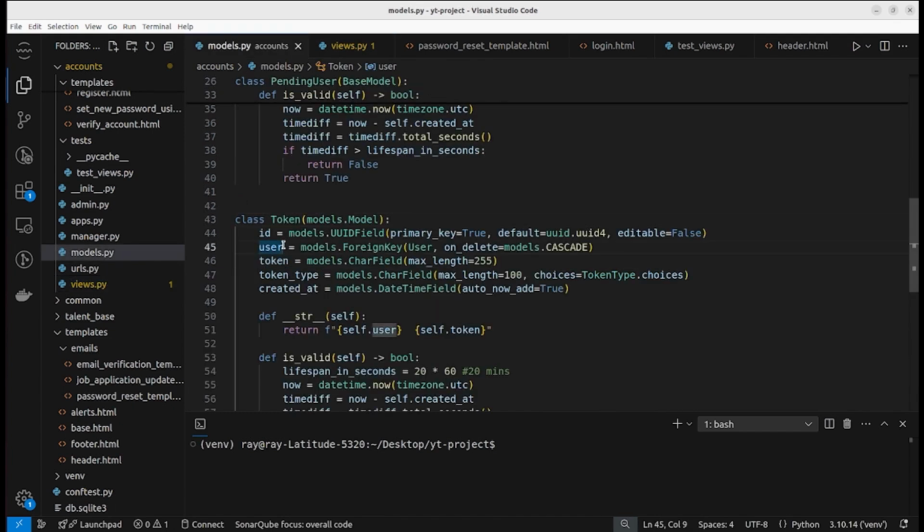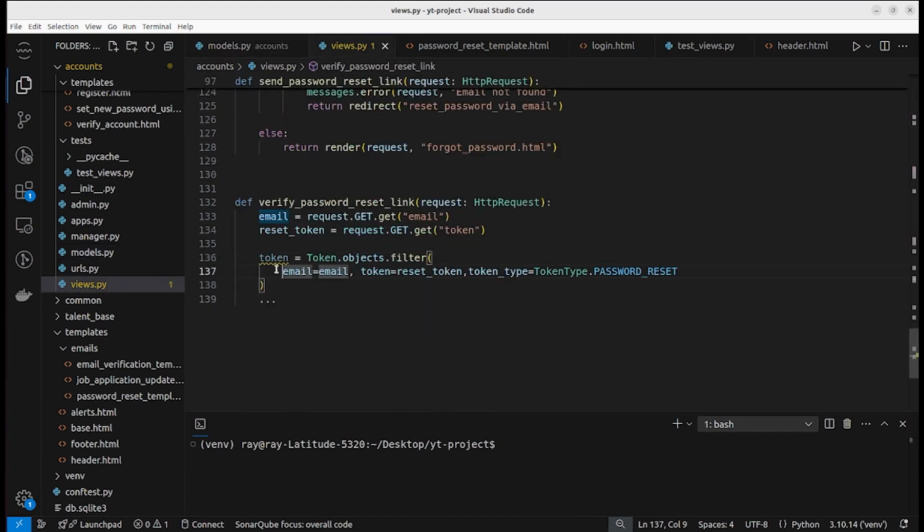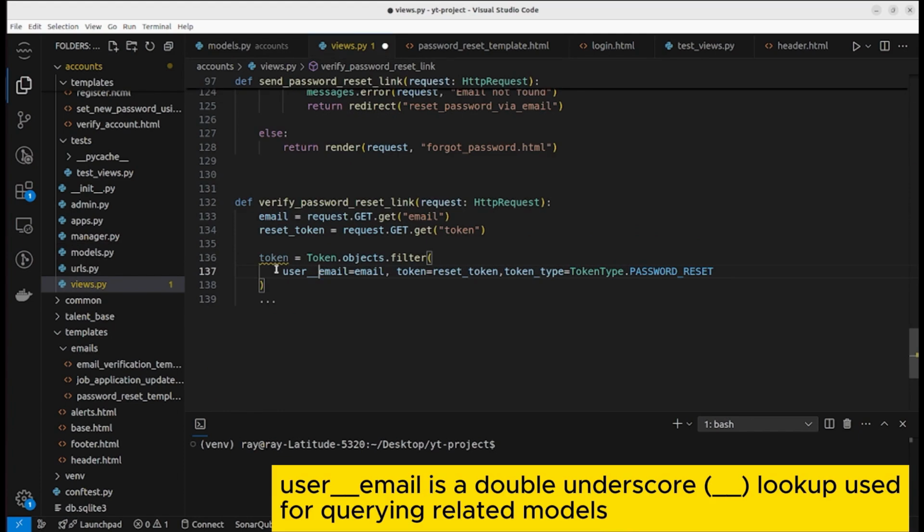We don't have the email field on the token, but we can make use of the user and the belonging email. Dot first.